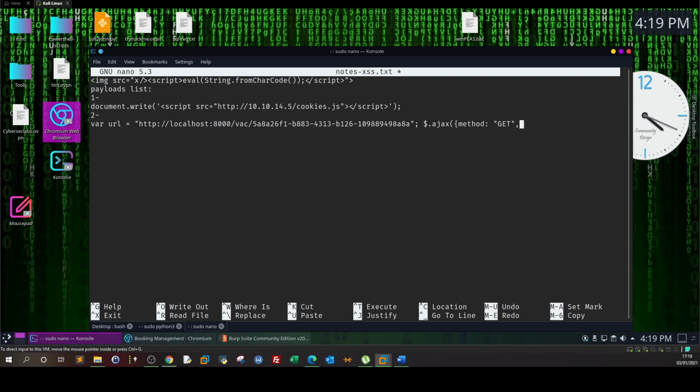The next option to specify in the parameters is the URL, which is the same as what we defined here. And upon success, we will say function and retrieve the data. All right, let me get back. I think I messed things up. So here method.